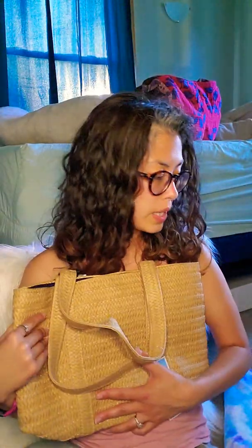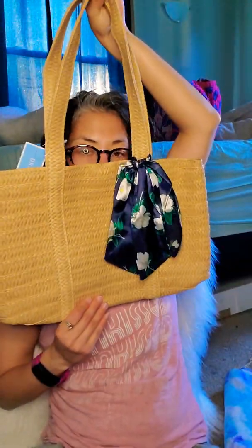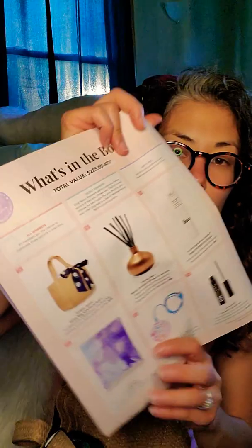I got this customization, but I'm not sure how I got it because I was only supposed to get 3 total. I don't know. Maybe they pick and choose which ones I got. I thought I maybe got this one too, but these for sure I know were my customizations. This is another one. Straw bag with a floral scarf. I thought it was really cute. It's a lot smaller than all my other tote looking bags, and it actually looks bigger in the magazine. Let me show it to you now. But this retails at $75. It's Draper James.